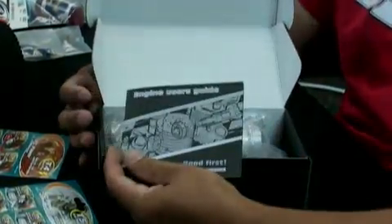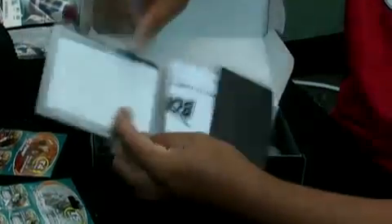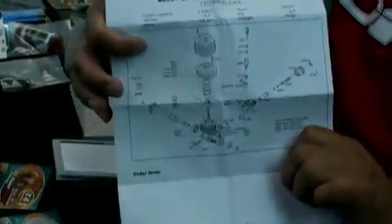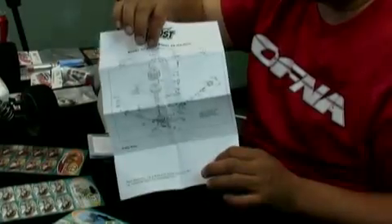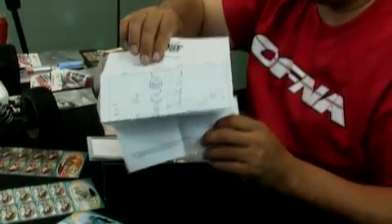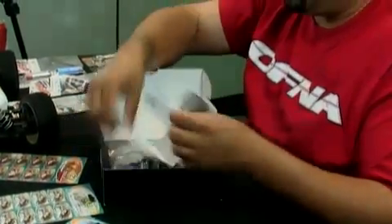Also in your box, you're going to get your instruction manual. This is directly from Pico himself, and we also add the secondary manual that we've already teched on for it. As you open this up, you'll see the exploded view of the product itself. This is actually a different one versus the one shown in the manual when you first purchase it. On our backside or second page, you'll see the breakdown procedures, the breaking procedures, the exploded view, and the actual part numbers you can purchase if you need replacement parts.